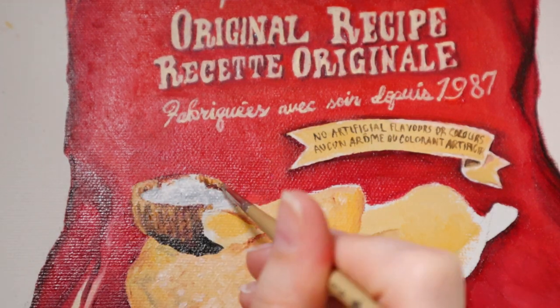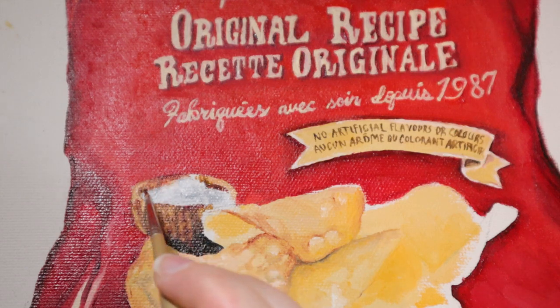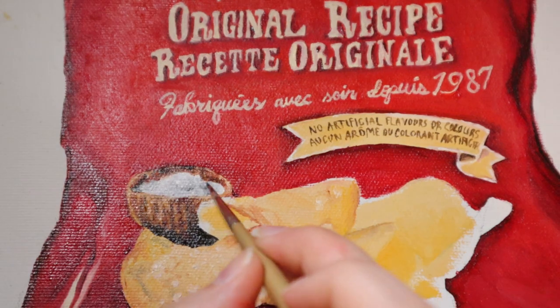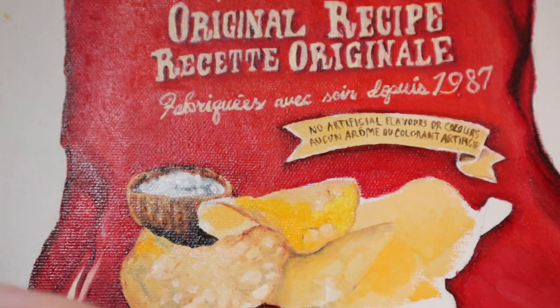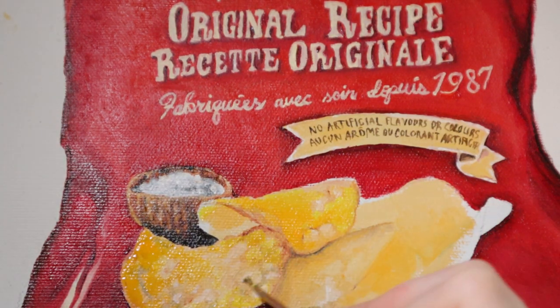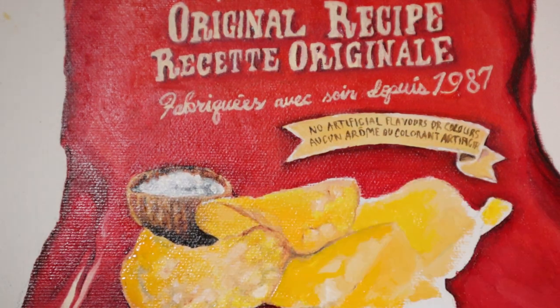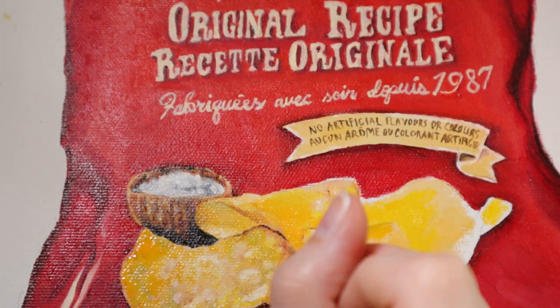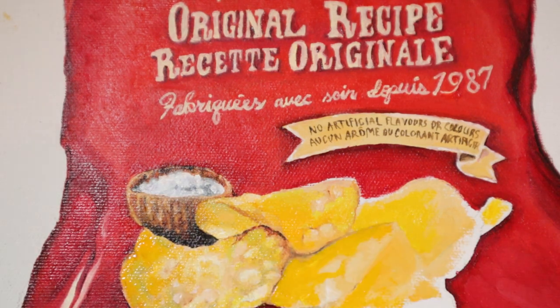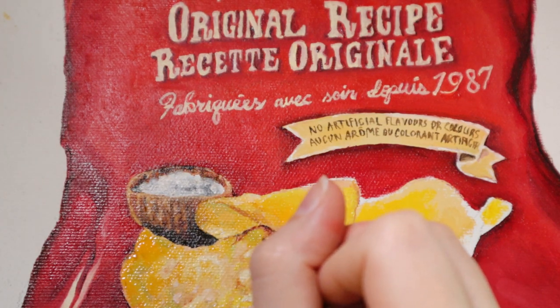Another thing about light and shadow I'd like to add: it's very infrequent in nature where we have true whites and true blacks for highlights and shadows. From this video, it kind of looks like the edges of the chip bag where the red ends go very dark along the sides — it looks like I used black for those shadows — but in real life it is more of a brown-purple color. Same with the little salt bowl on the front of the bag behind the chips: it kind of looks like I used black at the bottom on the wood part, but it is just very, very dark brown.